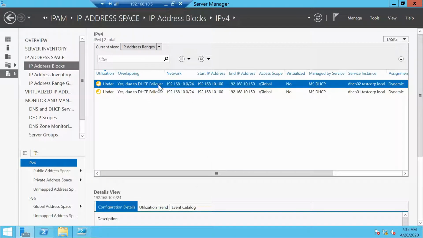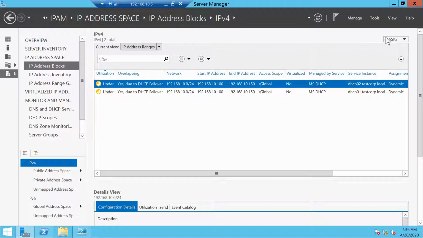The problem is that besides the DHCP range, we also have two ranges that do not appear here. The one before the address 100 and the one after address 150.